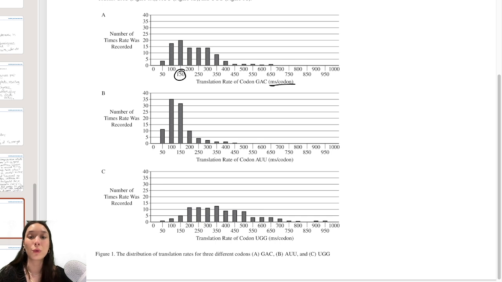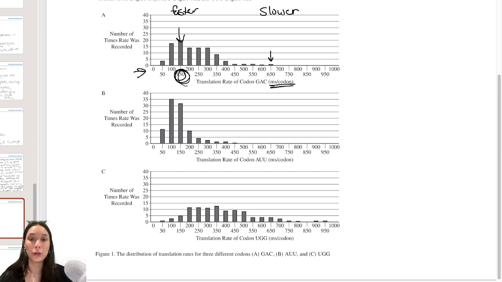The important thing about this one is to make sure you're looking at the units, because I had some students read these graphs kind of the opposite way that you should. If you just paid attention to the units that they gave you, it would indicate what you're supposed to be looking at. You've got these numbers down here on your x-axis, and it's in milliseconds per codon. So this would be 150 milliseconds per codon, and then over here would be 650 milliseconds per codon. So over towards this end is actually the faster, and towards this end is slower. Okay, because this indicates that it takes less time to translate one codon.